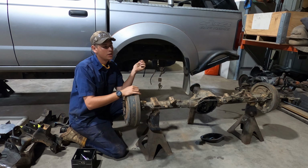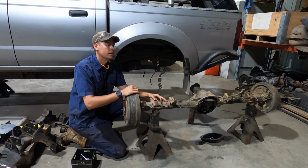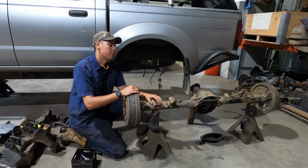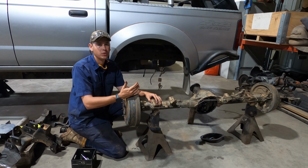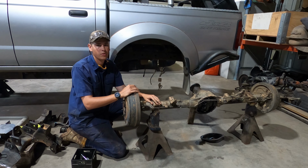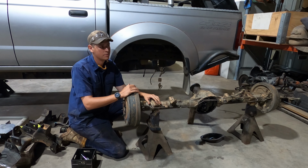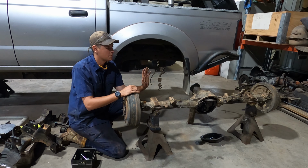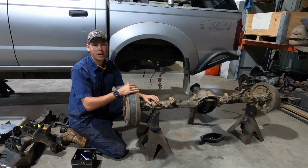So the setup will be a triangulated 4-link, hopefully, running just your standard Patrol suspension, so coils and shocks. That way I can buy stuff secondhand, or if something breaks, I've always got Marketplace, everyone's always selling Patrol gear, rather than running something custom and then I have to order it and wait for it when I break something. So that's the plan for it anyway. So we'll see how that goes after I do the SAS.